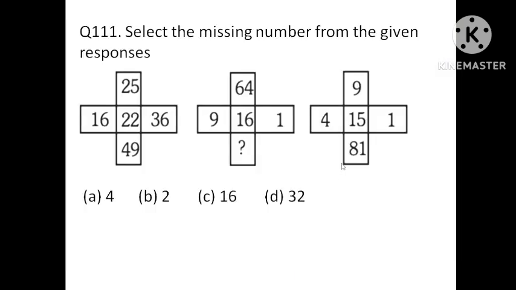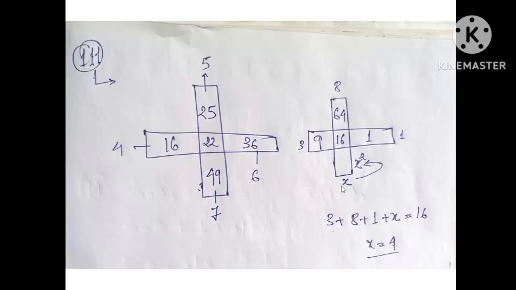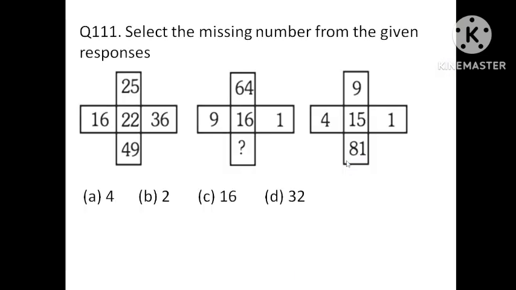If it is 4 here, what will it be here? If it is 4 here, there will be 16, because this 4 will be the square root of the number here only. Understood? See here, it is 49 here and the square root is 7. So if we know that here it is 7, what will be here? 49, because the number here will be the square of 7, that is 49. So if it is 4 here, the number here will be what? The square root of 4. That is not square root. Okay, the square of 4, that is 16. Understood? So the answer will be 16. Option C.